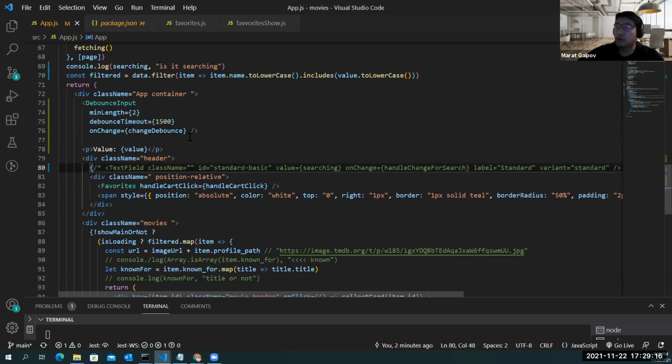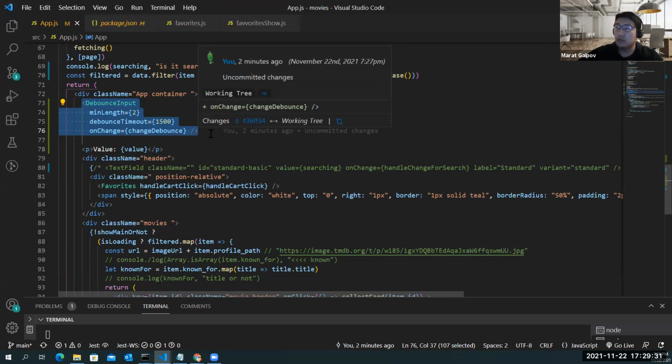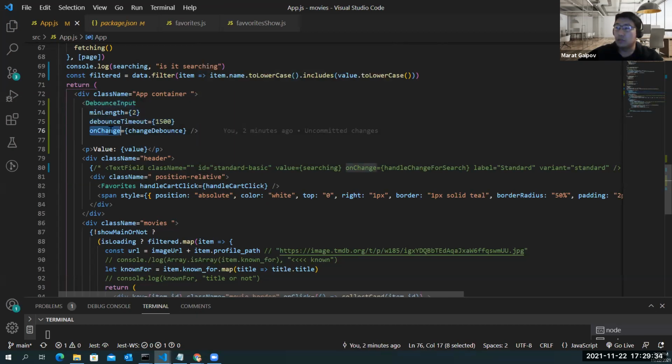Okay. Of course, this logic can also be implemented custom. You can implement your own custom debounce because this guy has some logic behind the scenes, and it has this on change event listener and then debounce timeout. And it can also be implemented by you. It's a single separate component, which is also debounce, and you can use it in your own projects. But since there is already someone who implemented this debounce input, you can always use it without wasting time.